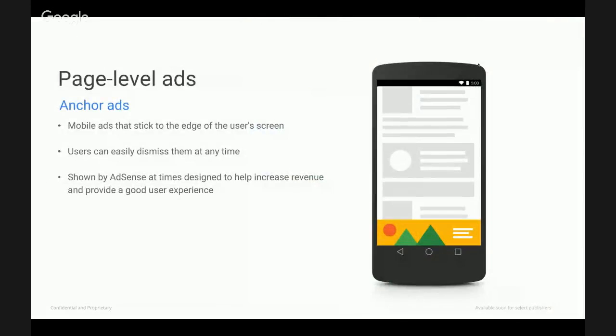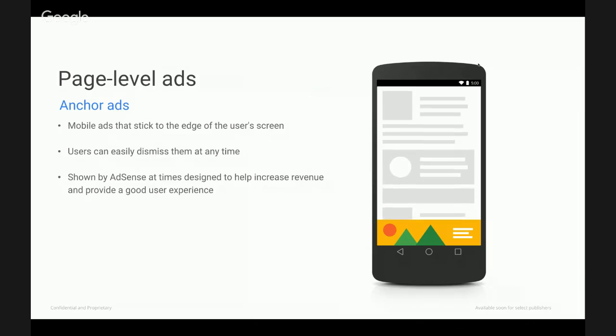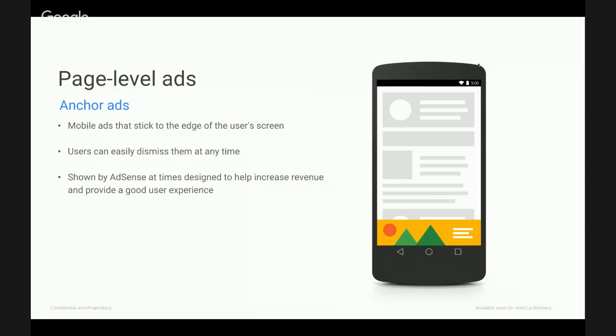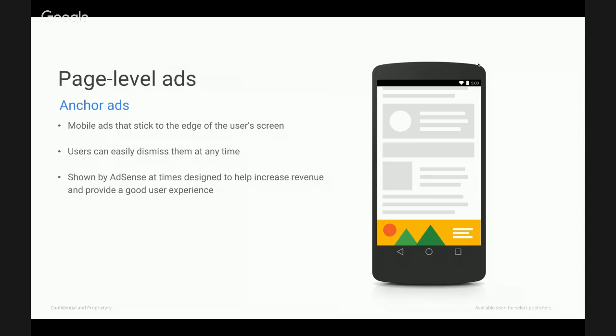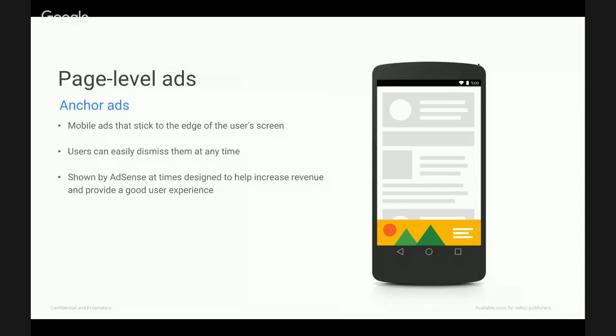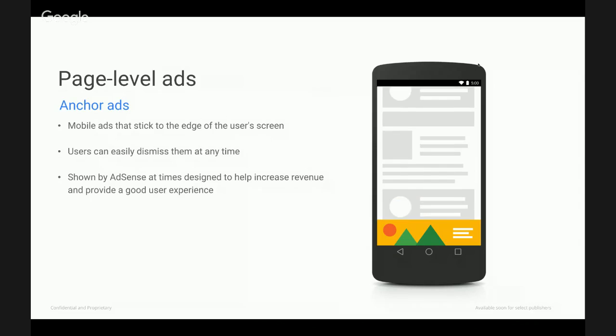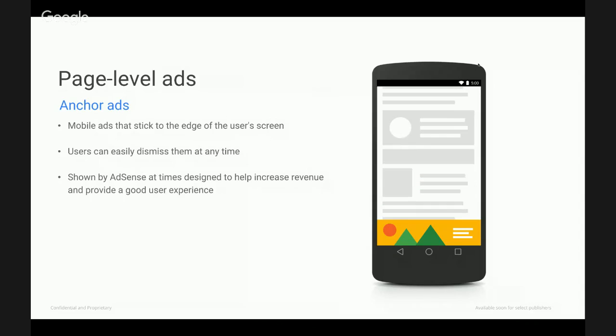So to go into them for a little bit, page level ads, what do they mean? Anchor ads, as the name suggests, it's a banner size that anchors at the bottom of your mobile site and stays there. So if the user scrolls, the ad will stay down there. It is intuitive because the user can easily dismiss it either via a cross or just by swiping it, right? So there shouldn't be any issues with click spam. And in most cases, we have seen a quite nice increase in RPM. And as I said, it's in addition to your 3 ads per page limit.